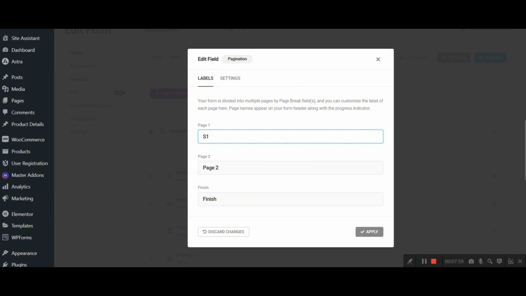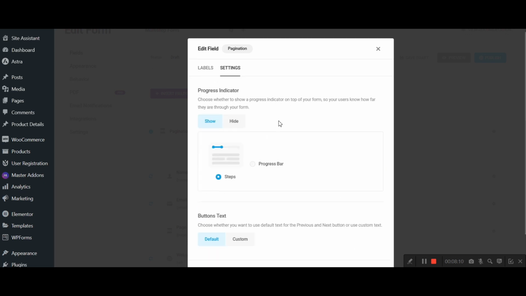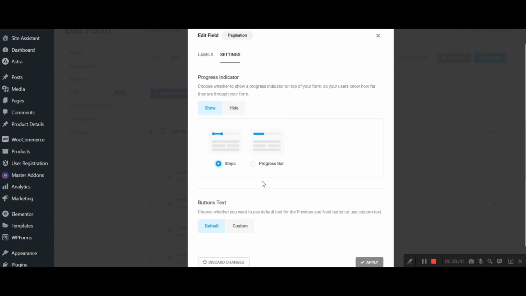So you can name this whatever you want. You can name this step 1, step 2, finish, thank you, whatever you want. You can do this as steps, or you can do it as progress bar. So let's just use step here.